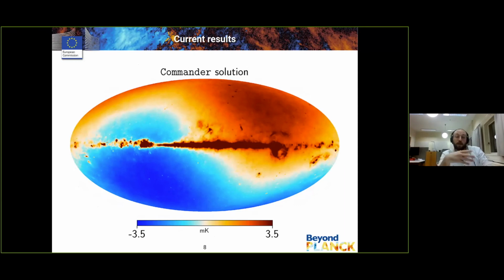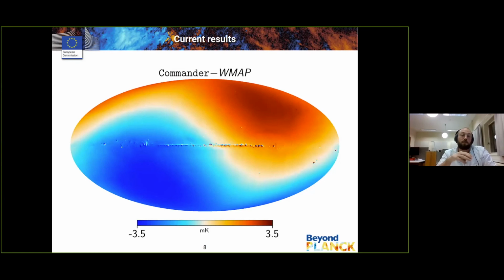So to begin with, I'd like to show the Commander processed WMAP data. And at this level, there's very few defects in the map that are easy to see. And probably the interesting thing would be to see what is the difference between this and what the WMAP team produced. And so when you take the difference between the two, the most obvious thing here is the solar dipole. And this isn't really fair because the solar dipole was removed during the WMAP time-ordered processing. So from here, it would make more sense to remove the solar dipole.